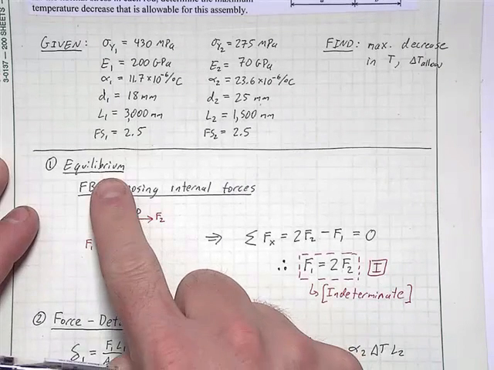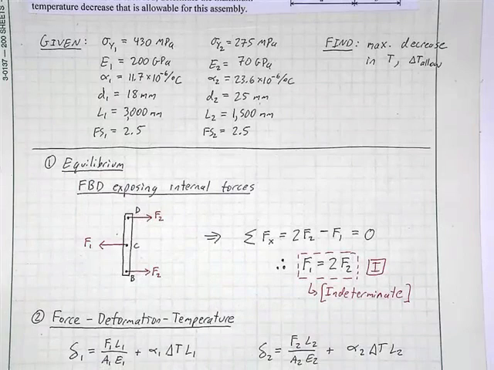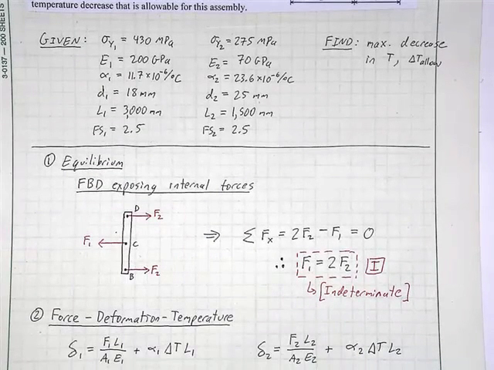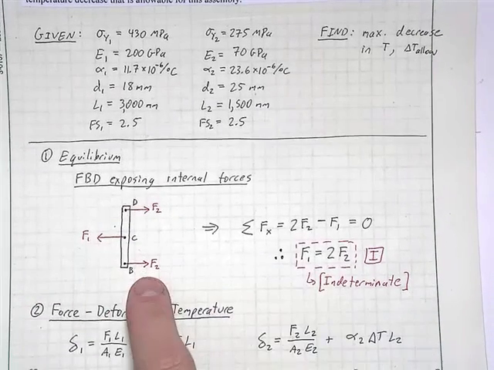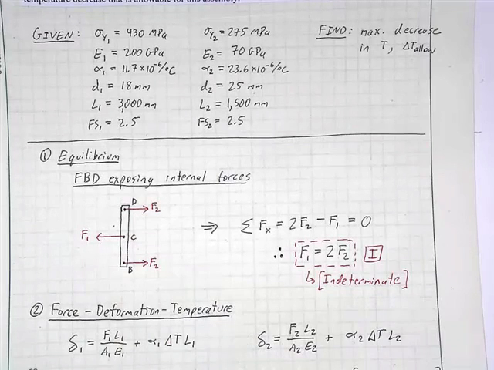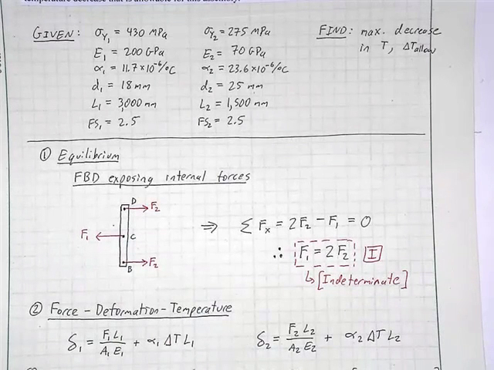But here we're going to start with the equilibrium, draw a free body diagram that exposes the internal forces. Right, so we just have a free body diagram of BCD. And we get, again, a nice relationship between the internal forces. And that's because there's no applied loading here. We're just going to have a temperature change, and it results in a really nice relationship between them, something that looks easy. But this is going to get more complicated as we go along because we're not actually given what that temperature change is.